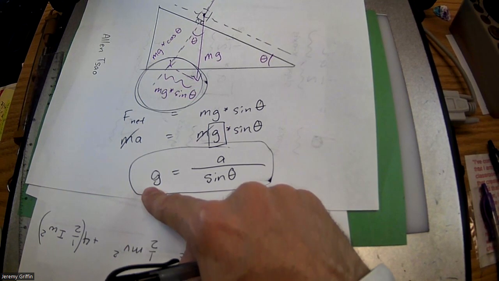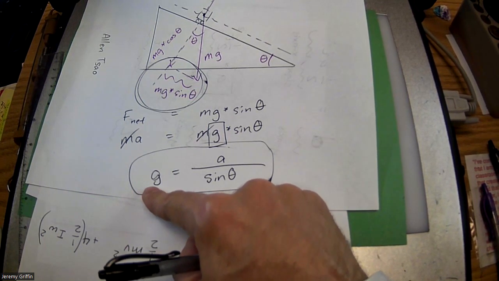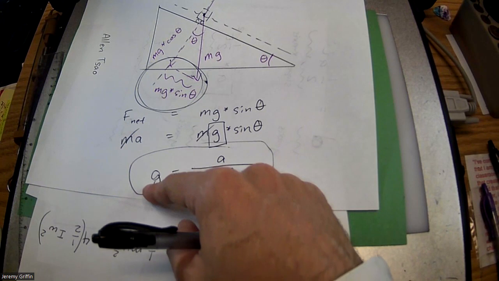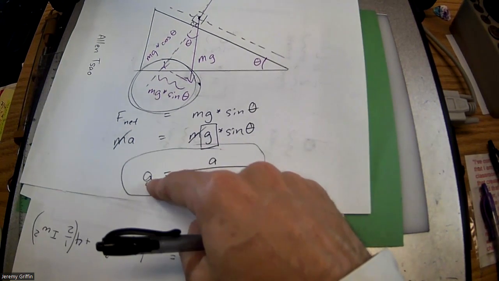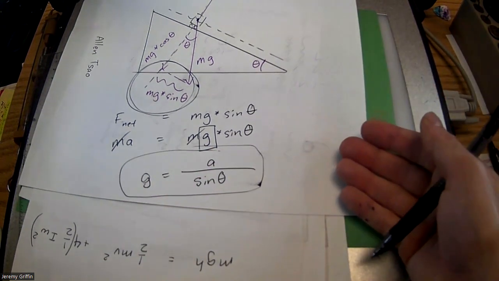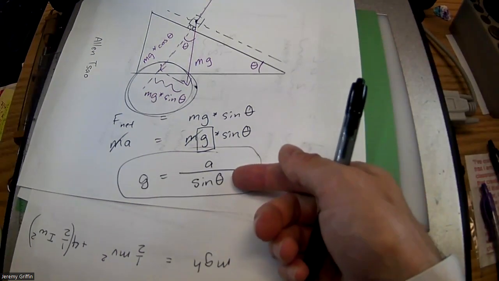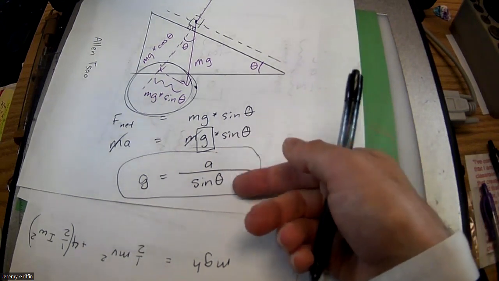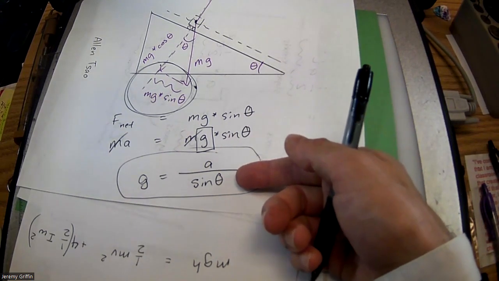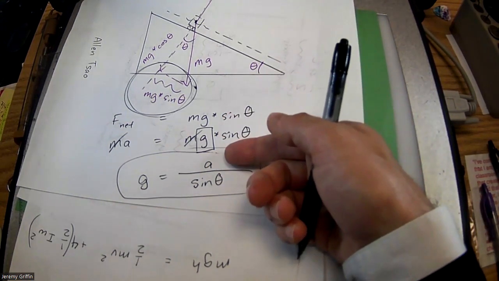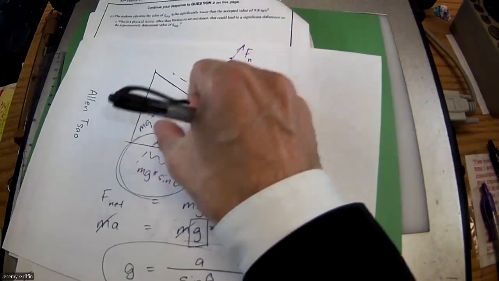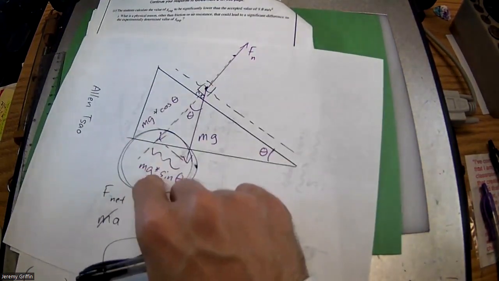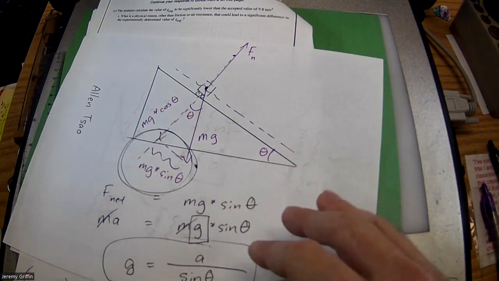Let's say you do all that, and it comes out to like 7 meters per second squared. You're like, what? 7 meters per second squared? It should have been 9.8 meters per second squared, right? Well, if this is too small, then something else is wrong, right? And one possibility is maybe you mismeasured the angle. But if your angle is measured fine, then it's something to do with this acceleration. And this acceleration has nothing to do with this or this. It's only this. So it could be the rotational inertia of the wheels, which is almost certainly what they were looking for.